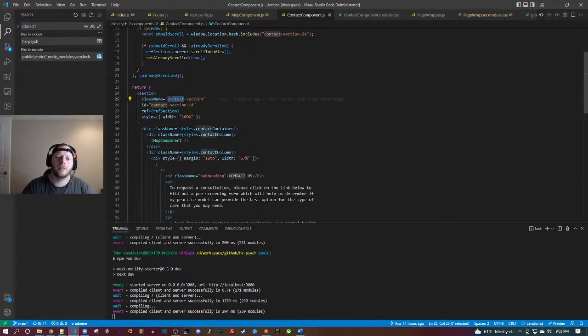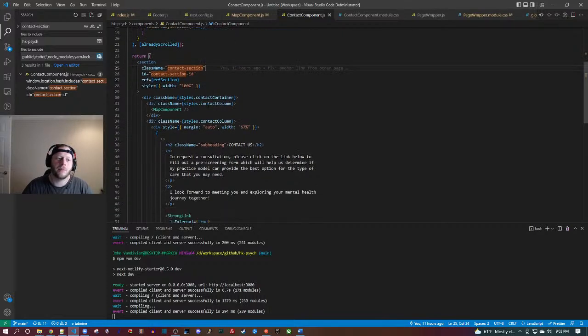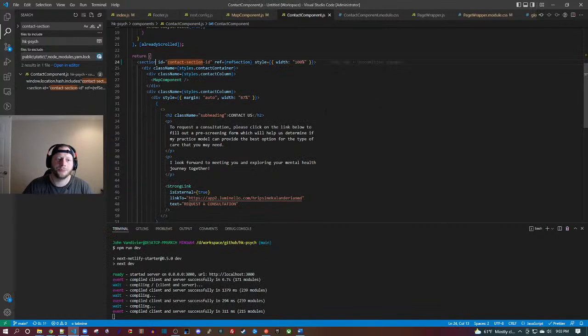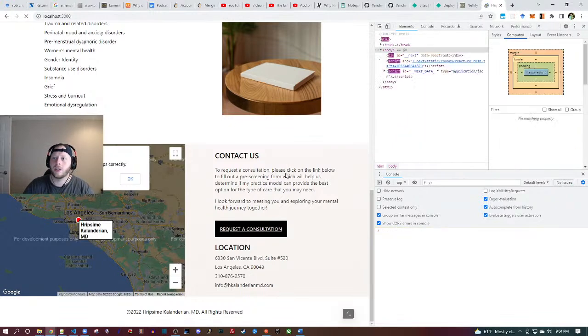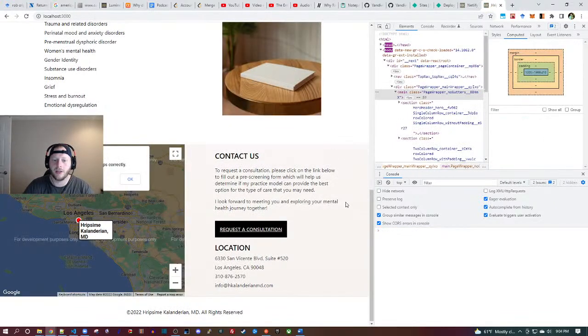Contact section is a good candidate because this is not your normally styled class name. It seems to be that this is an unused class name, actually. So I'm going to go ahead and delete that. You know what? It could just be VS Code is not finding the search instance again. So let me refresh and make sure I didn't screw up the style.